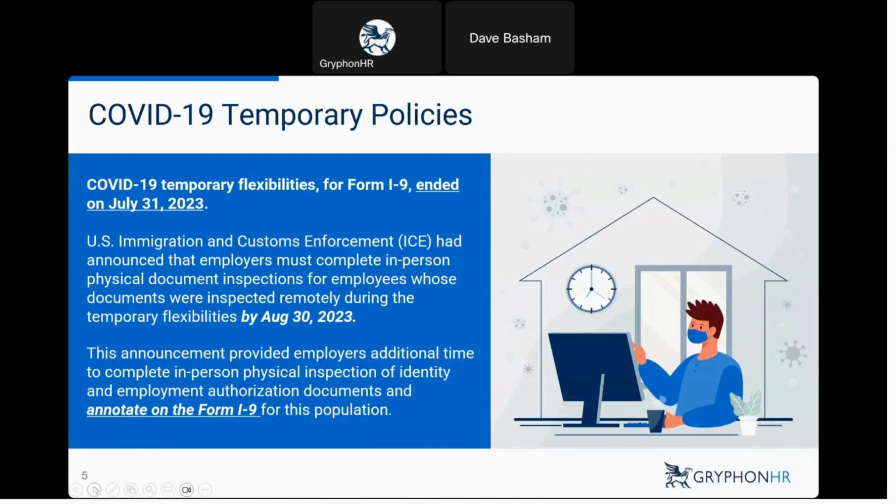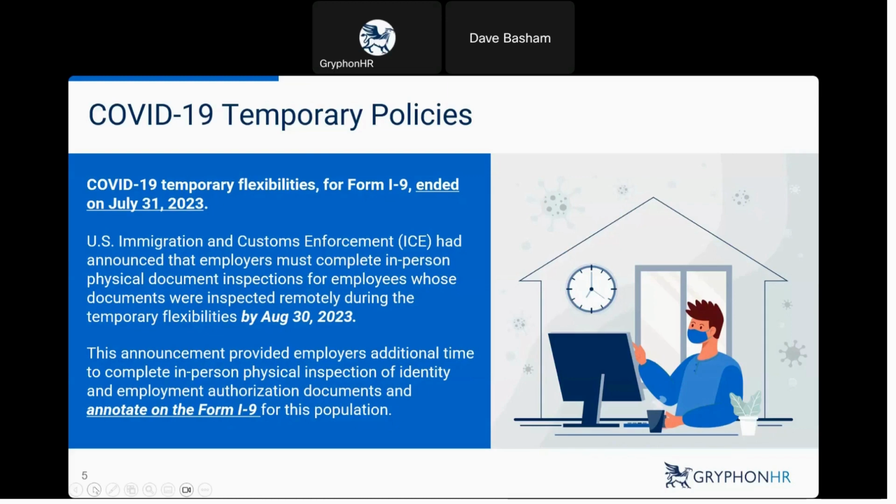One of them is ICE, U.S. Immigration and Customs Enforcement. They're the enforcement arm on the I-9. And the other one is the Department of Justice's Civil Rights Division, specifically their IER section, Immigrant Employee Rights section.